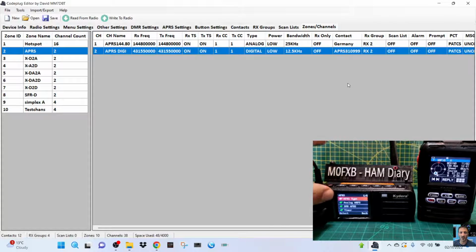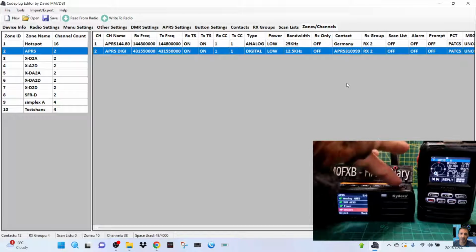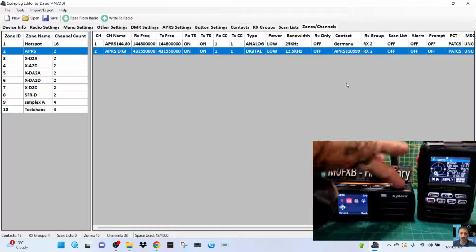You can see it's still doing its thing. APRS type, so you would select analog, just push the button, go down to analog, and then you've got all these different parameters that you can change. But they're all the same as the code plug. Let's go back. And then we go to DMR and all the rest of it. You don't really need it, and the timer and beacon. So anyway, you get what's happening. You can actually set it on the radio.